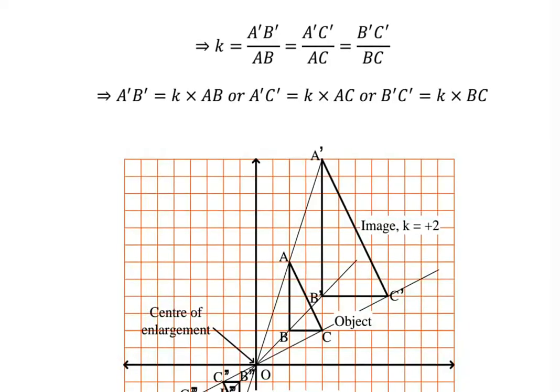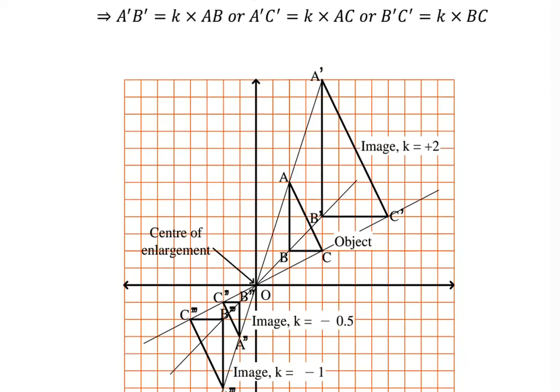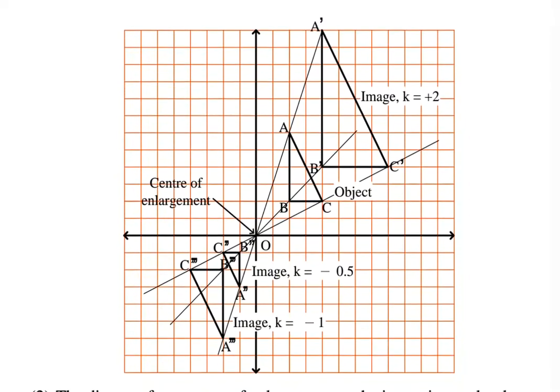All right. So this is just a sort of replica of what we just did. Here the only difference is that we use K being positive a half, not negative a half. But the principle essentially is the same. You can notice that C prime, C double prime, and C triple prime are on a straight line that passes through the origin. The same about the B's and the same about the A's. So a line connecting corresponding points on the object and the image must pass through the center of enlargement.